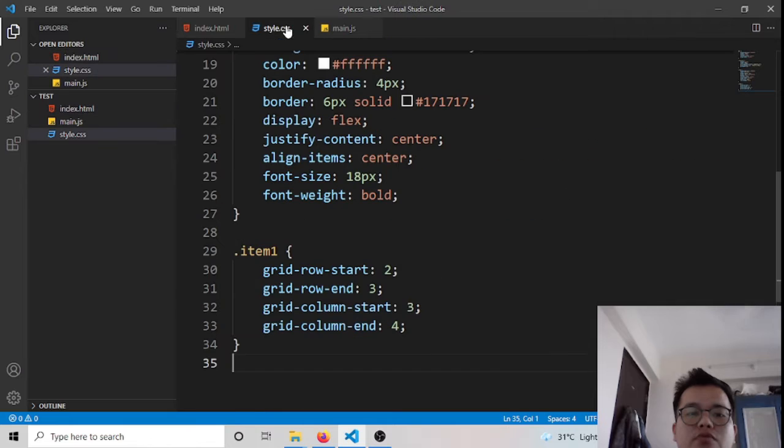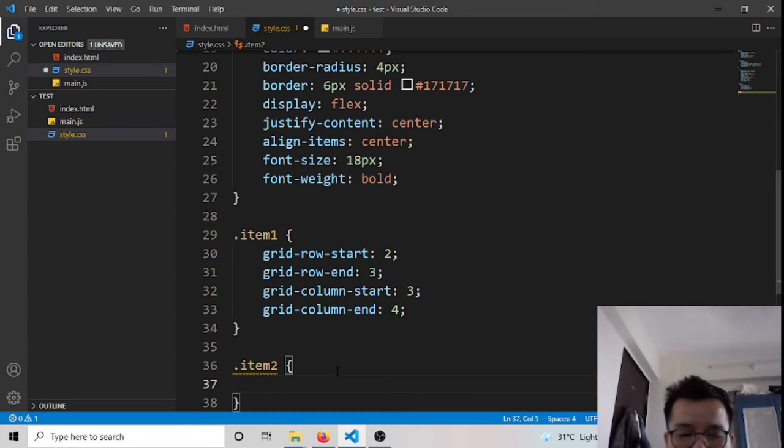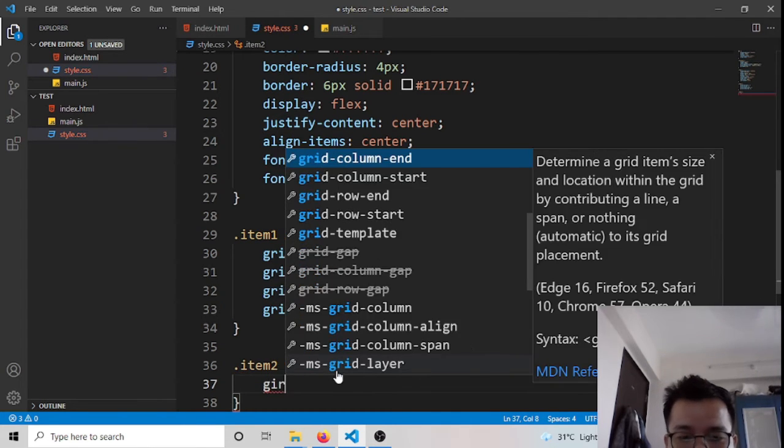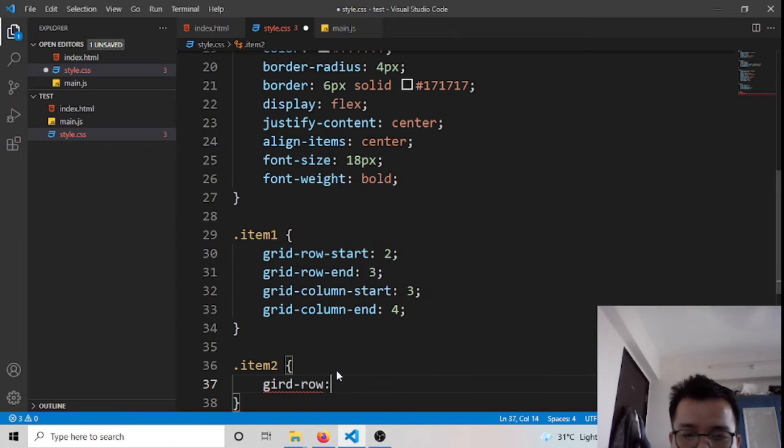So for item 2 we will use the shorthand: grid-row, 2 divided by 3.